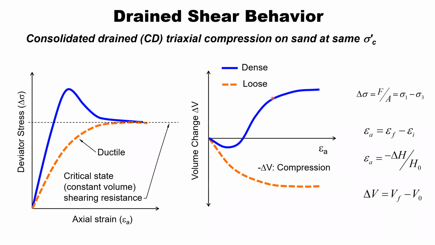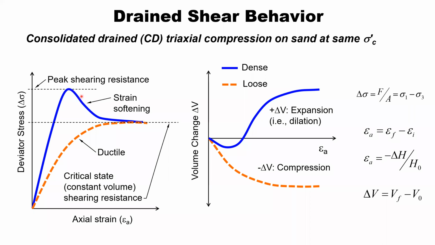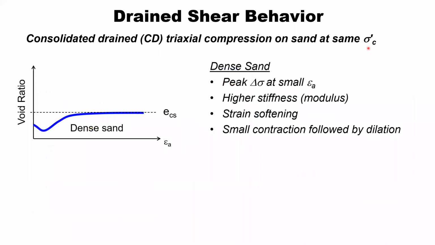resistance here. But then as things start to slow down and dilation starts to exhaust itself, the soil is becoming looser and looser during this process, right? We went from something dense with a lot of contacts to something much looser with fewer contacts. So that means the shearing resistance is going to drop. We would call this our peak shearing resistance. The soil undergoes strain softening and eventually reaches this same critical state that the loose sand did when we start at the same consolidation stress. In terms of void ratio, since we were talking about that dense sand, we'll continue here.